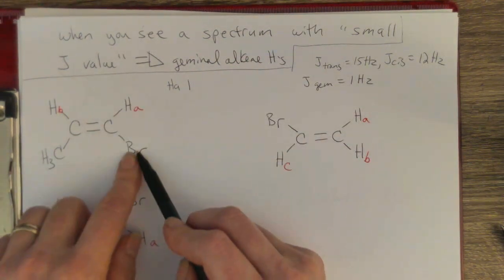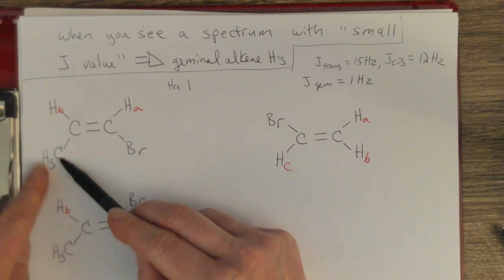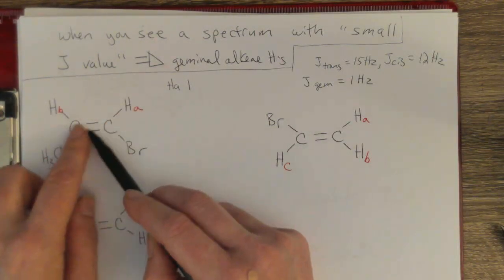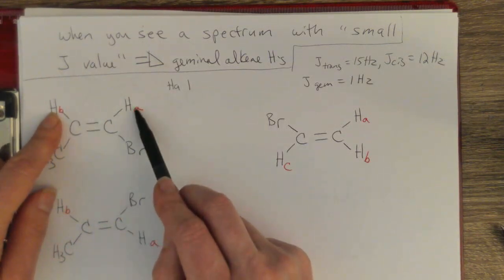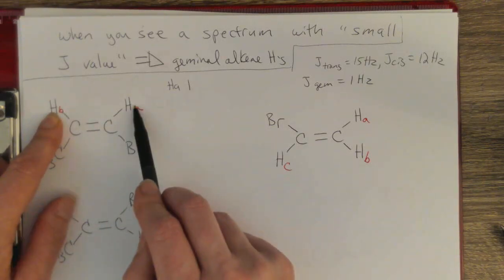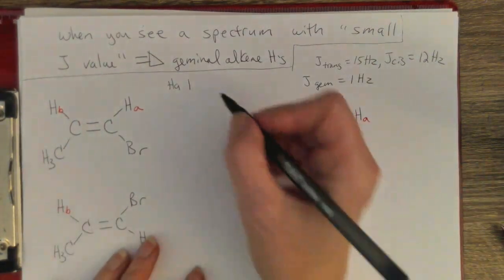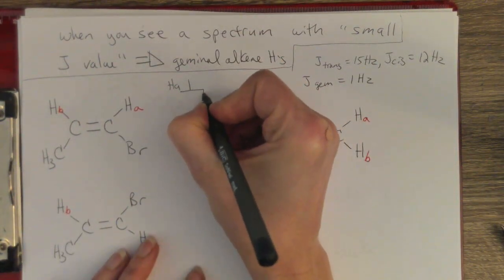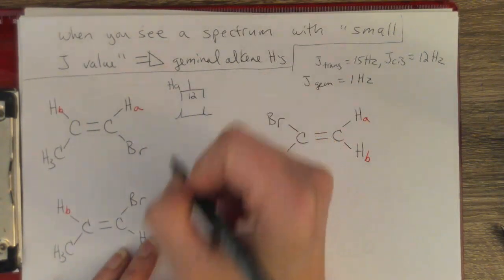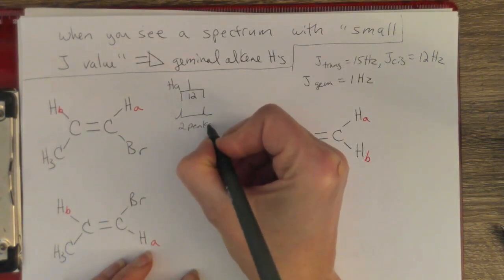Okay, so there's not a proton here. So let's see, 1, 2, 3 brings us to the C. So these protons are too far away to split this. All right, that's good. 1, 2, 3. So HB can split HA. What's the relationship between these two? They are cis to each other. That tells me I need to use this coupling constant. Again, you'll be given the coupling constants. So here we have a split of 12. So I expect to see a doublet, okay? All right, so two peaks, a doublet.